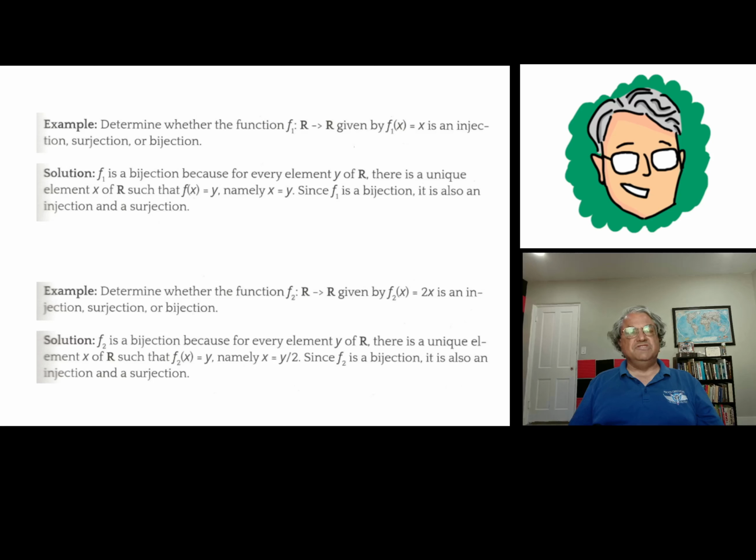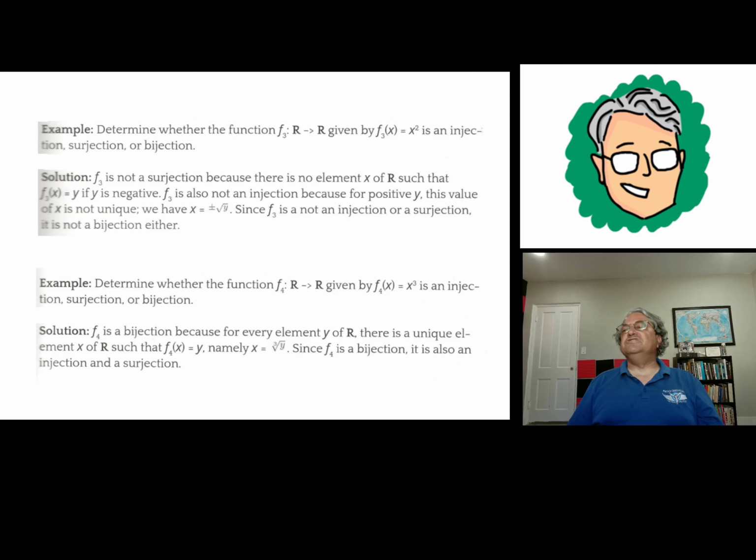So in this case, it's pretty easy to find that inverse because y is 2x. Just divide both sides by 2, and you get x equals y over 2. So you have a unique formula for x in terms of y. So f inverse of y is just y over 2. So yeah, it's a bijection, and therefore it's also necessarily an injection and a surjection. That was a pretty easy example, actually.